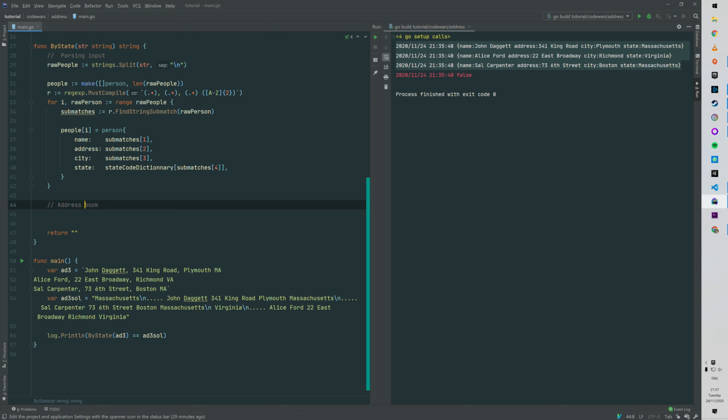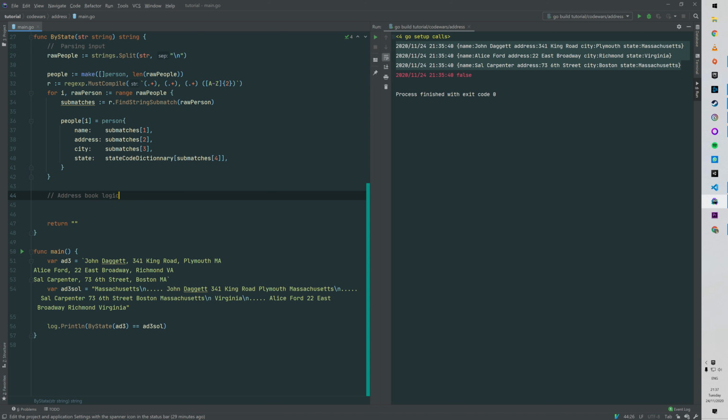So which kind of data structure could we build to hold people by state? I'm instantly thinking about building another map. So you would have a map where the key would be the state, and the value would be a slice of person.